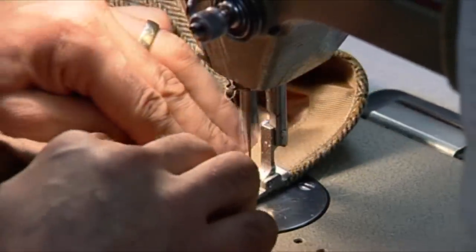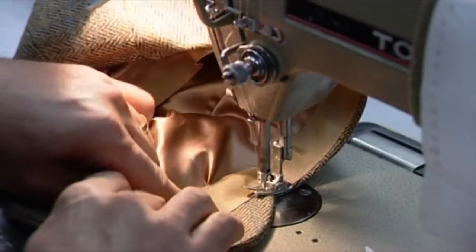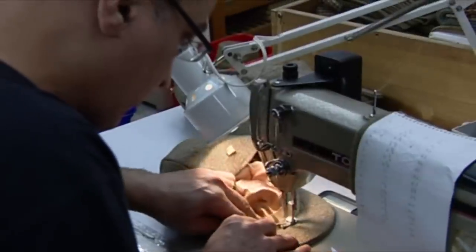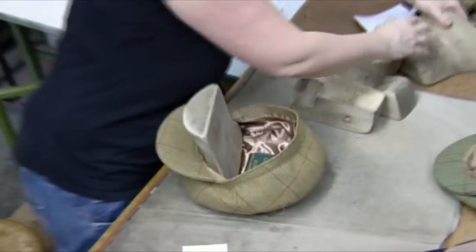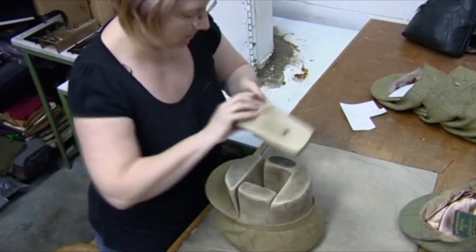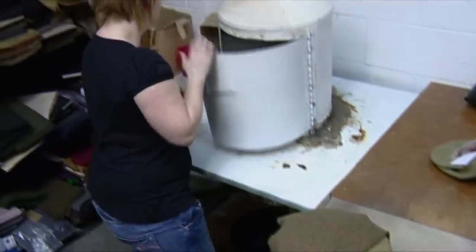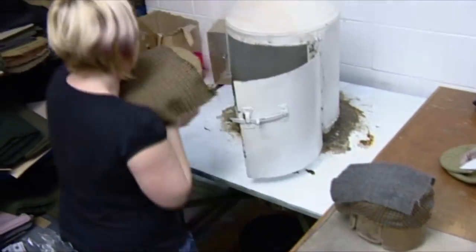So the next operation is what we call finishing off. The linings are pre-made and that's the lining now being attached to the outers. This is a blocking operation — the blocks are made out of wood, which we attach in. That helps to stretch the cap and steam it. It goes into what we call the blocker, and we leave that in for about 10 to 15 seconds while we prepare the other cap. It goes in just to steam it.